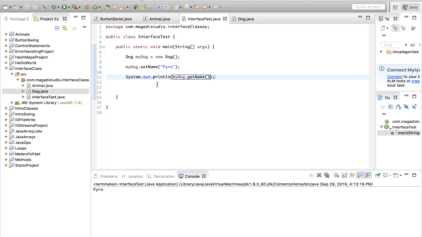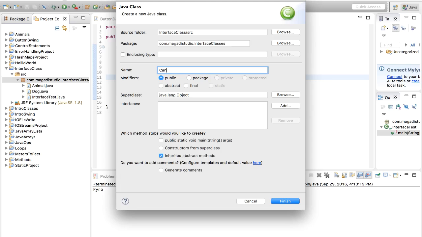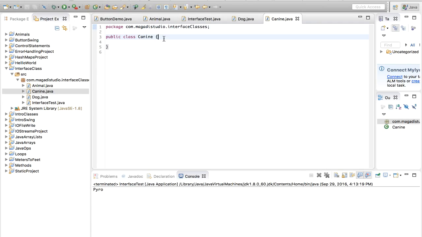But even before that, a dog is a canine, right? So a canine, in a sense, could be another class that we can create, which dog will inherit from. So let's go ahead and create a canine class. Let's give it some properties.